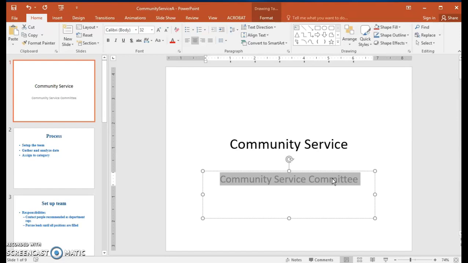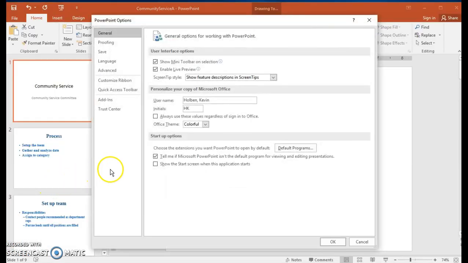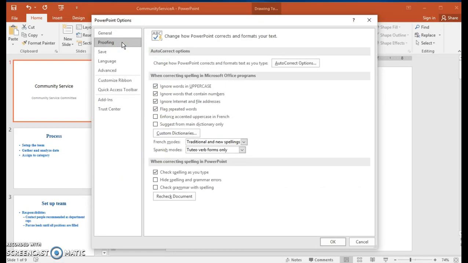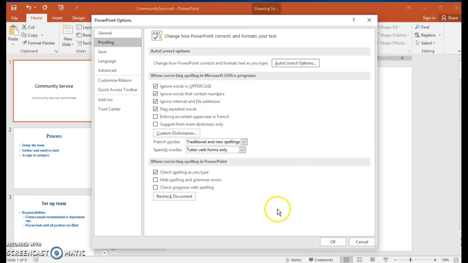Step 29. Open the PowerPoint Options dialog box. Display the Proofing page. Then open the Autocorrect dialog box. Step 30. In the Replace box, type the letters CSC. Then click the With box and press Ctrl-V. This pastes the words you copied to the clipboard. Click Add to display your autocorrect. Step 31. Close the autocorrect dialog box by clicking OK, and then close the PowerPoint Options dialog box by clicking OK.